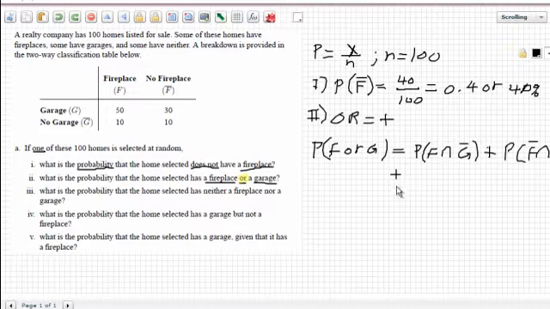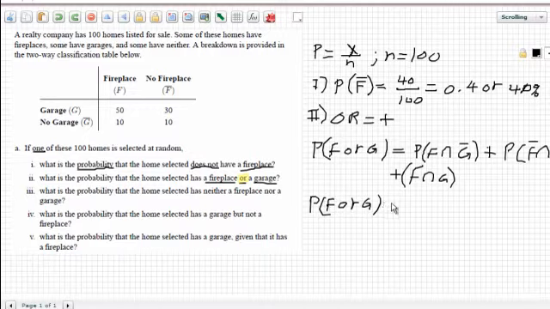That still satisfies the condition that they've provided us. And finally, I can walk into the home and find out that it actually has both a fireplace and a garage, because that is still valid, since it says fireplace or garage. Well, guess what? Having a fireplace and a garage, it still has either one or the other, so it still satisfies the condition. So if I'm going to calculate that, I'm going to take it one step at a time. So what is the probability of me finding a house that has a fireplace and a garage?